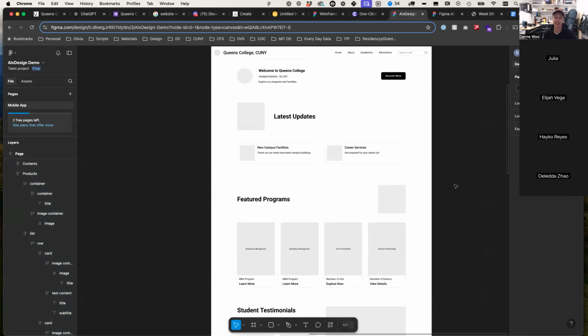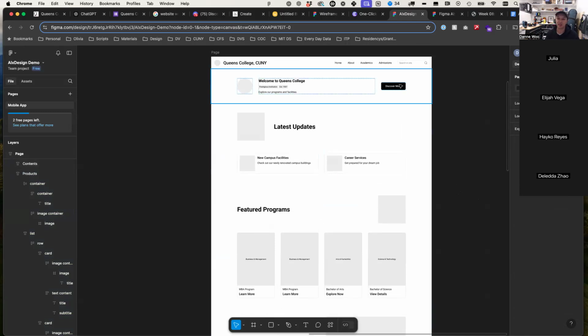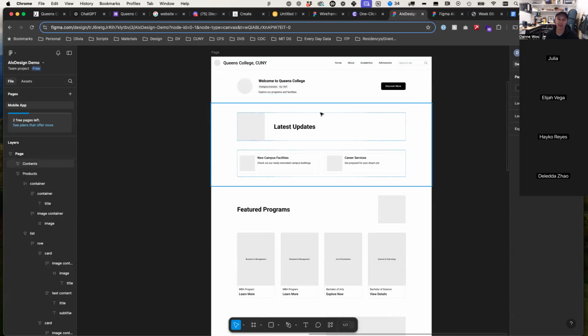But obviously, based off of the research that we did during the discovery process, these aren't the main links that we want to have. So you'd have to update that and tweak it. The user flow obviously needs to be considered, like how a prospective student is going to go from the home page to ultimately submitting an application.